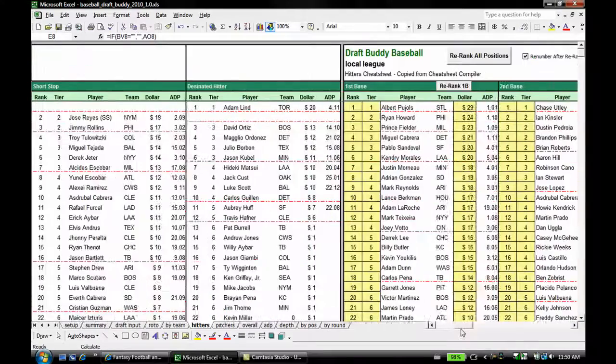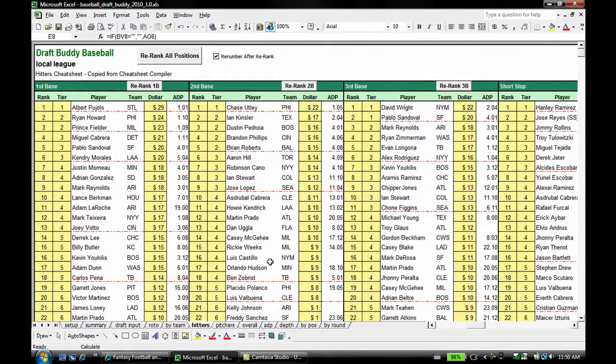But the right side cheat sheet, if I just scroll over to the right here, this shows all the players. This is the cheat sheet that came right out of the cheat sheet compiler, showing all the players here. And the reason some of these boxes are yellow is because you can actually re-rank the players right in Draft Buddy. So you don't want to mess around with the projections that are in the compiler. You can just grab Draft Buddy, get the cheat sheets in here, kind of a starting point, and then change the rankings, change the dollar value, and sort them using the re-rank buttons, and then you have new rankings that are more your own than are coming right out of the compiler.